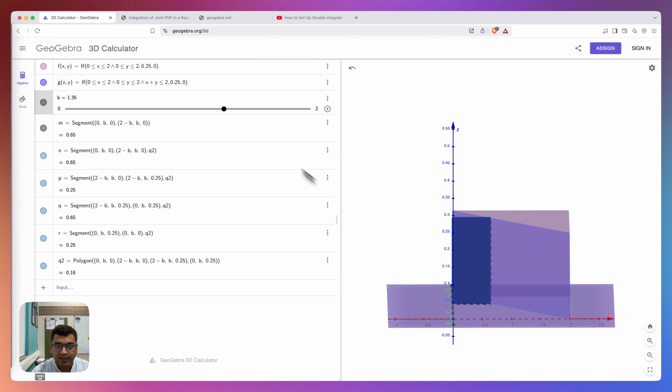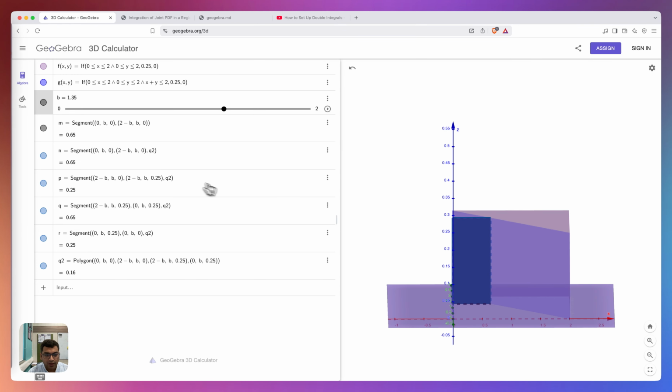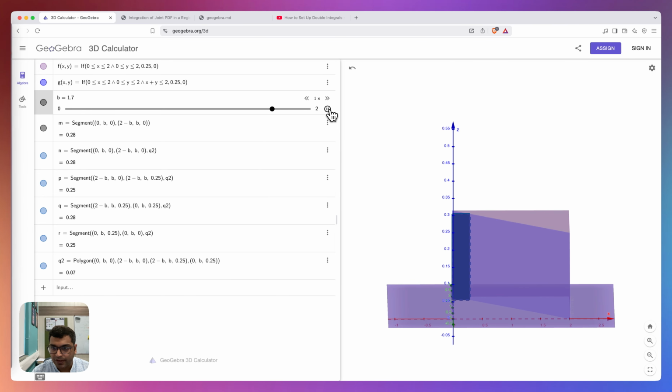And that's the inner integral, that's this inner rectangle area that you found out for a specific value of y. And then the next thing you want to do is to vary the y. Once you've found out the area of that particular slice of the rectangle for a fixed value of y, now you want to integrate that over y, which is something similar to if you just run this animation and look at the different slices produced.